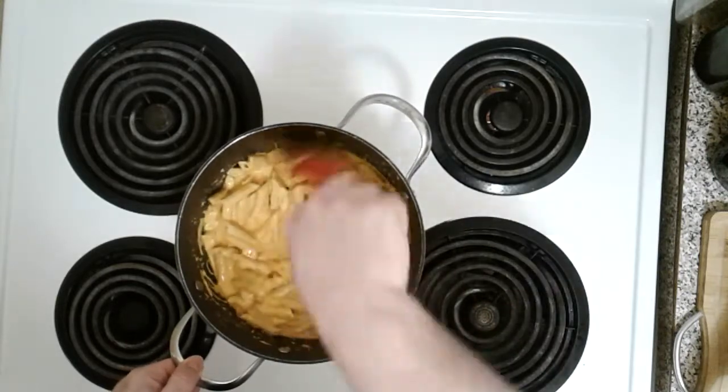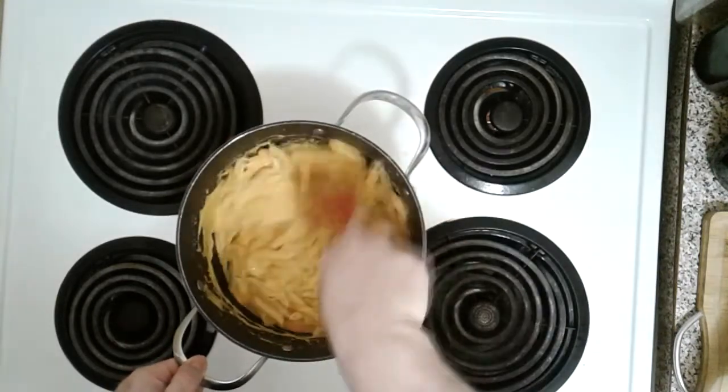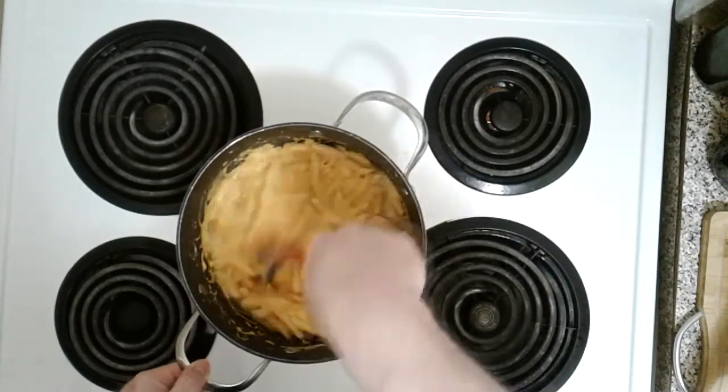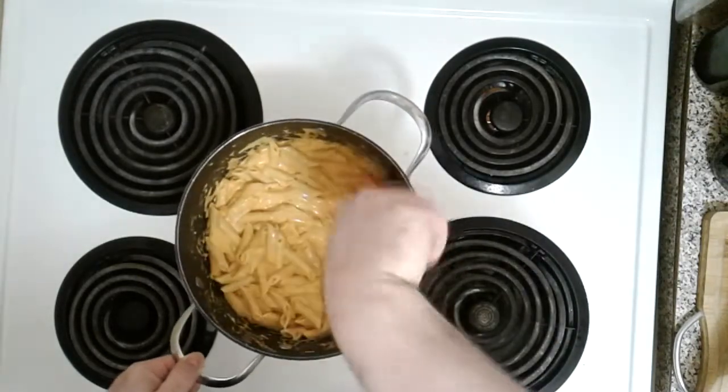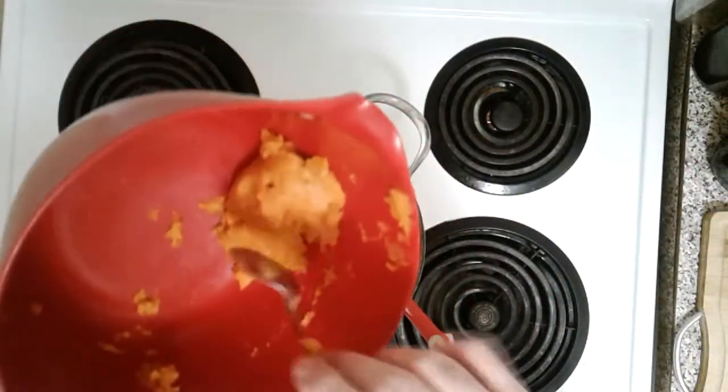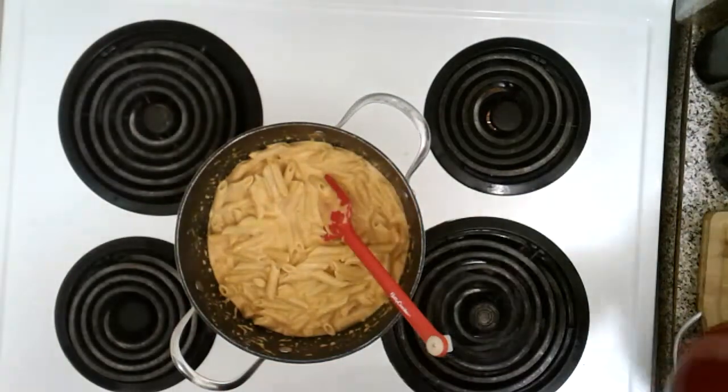Oh my God. I'm a big fan when it comes to mac and cheese. I love extra creamy, personally. That's my personal taste, baby. I love it. All right. And we got this much butternut squash mash left, baby. Oh, God, it's good.